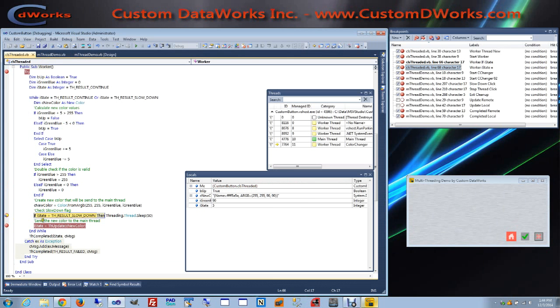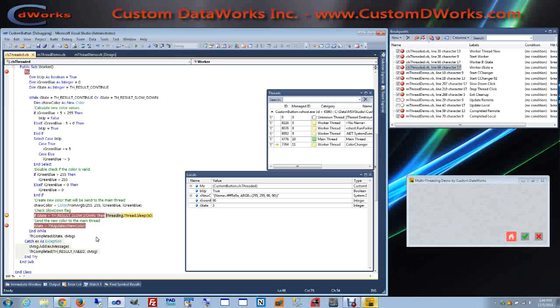So now we're here in the worker, which is our child thread, and our state is set up to slow down. The state is 5, the result slow down is 5, and because of it, that extra statement right after that is being executed, and that statement is Threading.Thread.Sleep of 50 milliseconds.